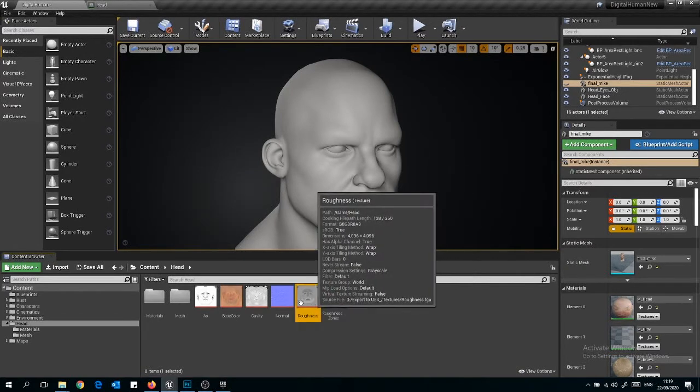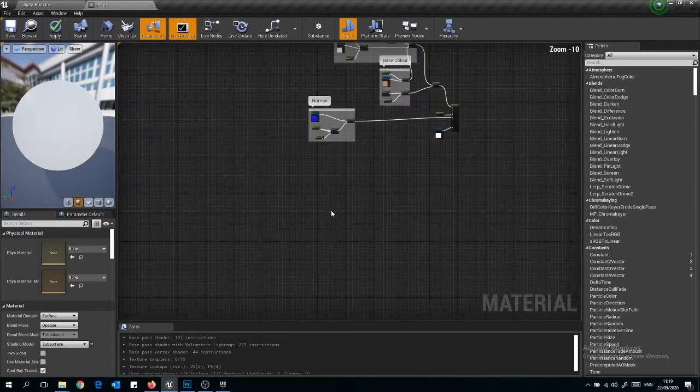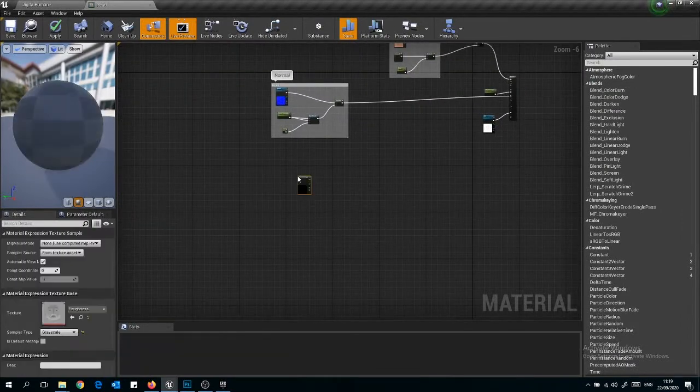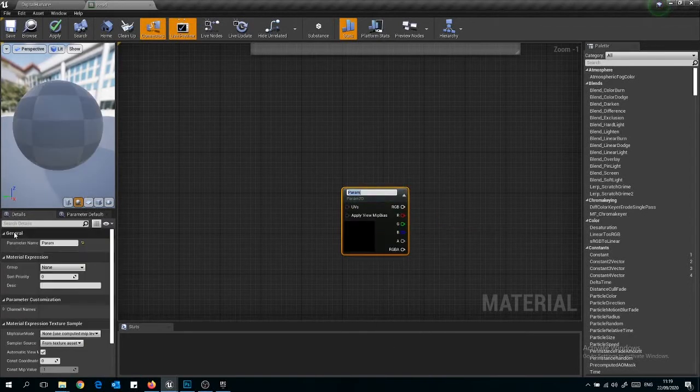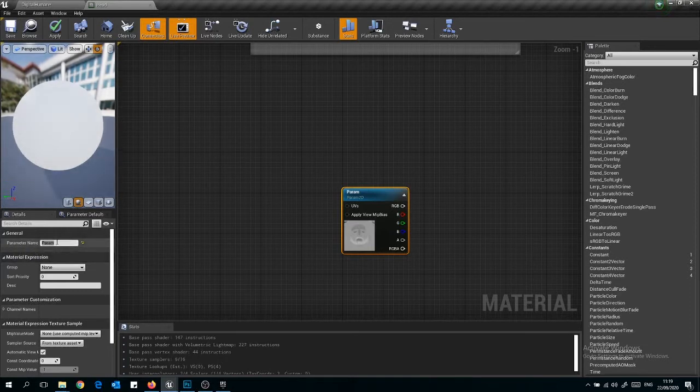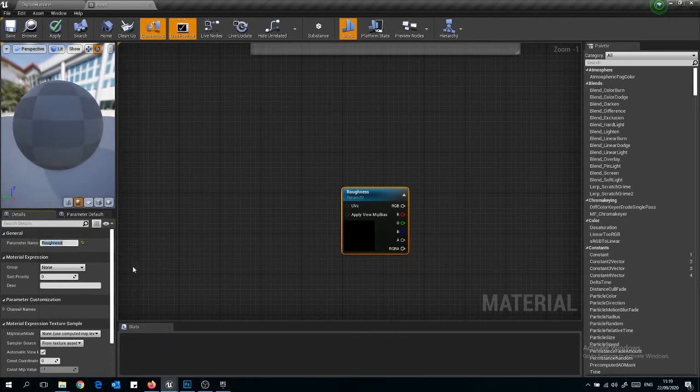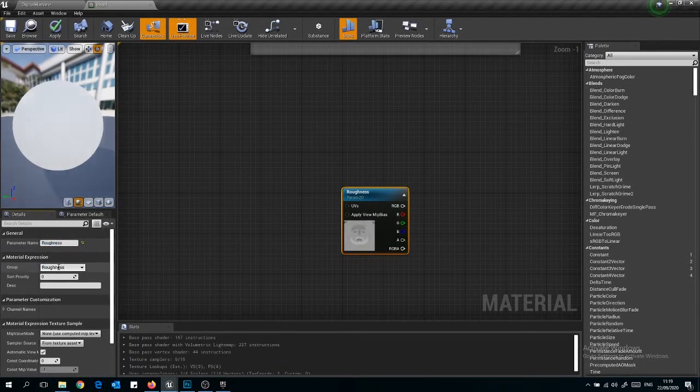So let's bring both. Let's take this one and let's press T and then click. Let's name it roughness. And I want to make a group only for roughness.